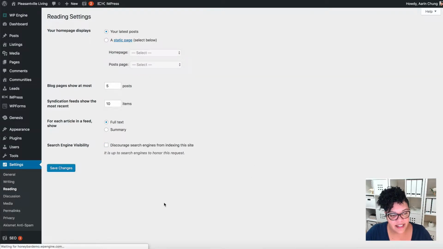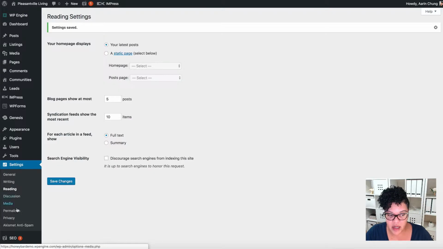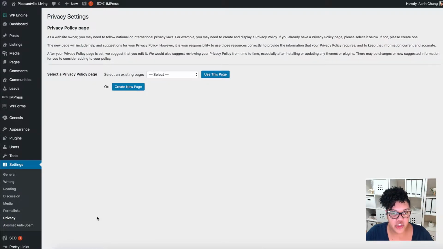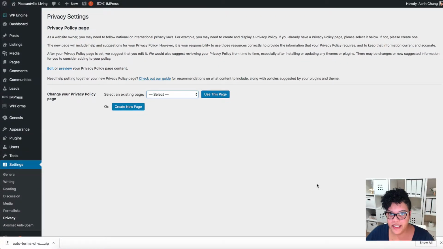And then next, we want to have a privacy policy. It's actually against Facebook terms of service to run ads when you don't have a privacy policy in place, and it's just against internet laws in general. So you will need a basic privacy policy, and these can easily be looked up. You can just Google privacy policy for a website, and you can easily get a new privacy policy.